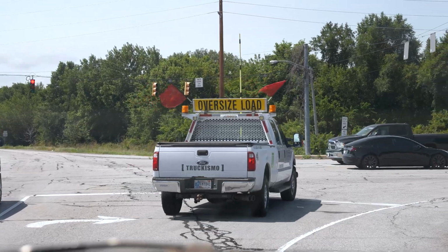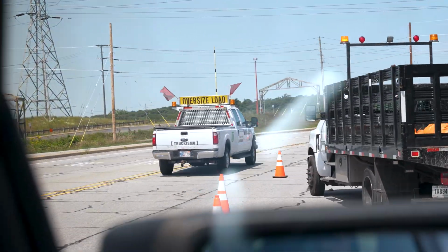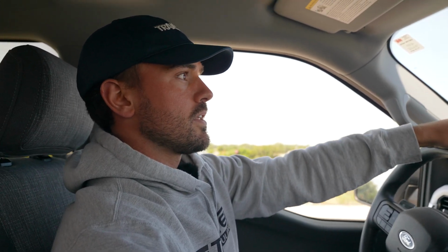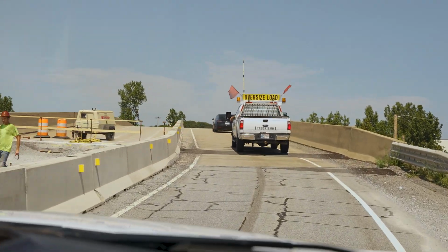It's not set up yet because we've not picked up Mark yet. And that high pole will be 6 inches taller than the tallest point of Mark's load, which is the legal requirement. So whatever Mark's tallest point is plus 6 inches is what the high pole gets set to. And what that does is this driver, whoever the escort is, today it's Tim, will run that high pole in front of the load, and it will hit wires or an overpass or a stoplight at the tip of the pole, and that driver and that escort will feel it or hear it or see it, and then they will be able to stop that driver behind them, so then we can pull off to the side of the road and know that we have a potential danger in front of us and we can route around.